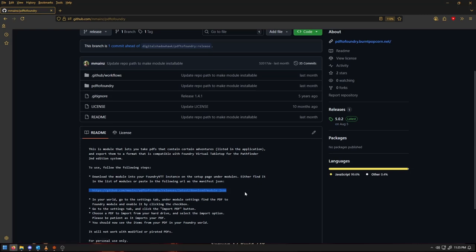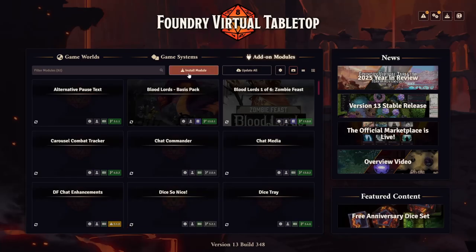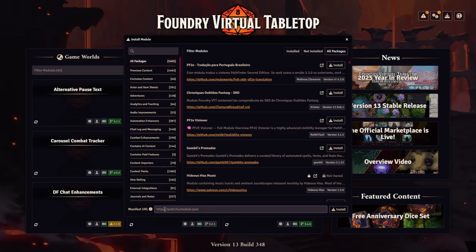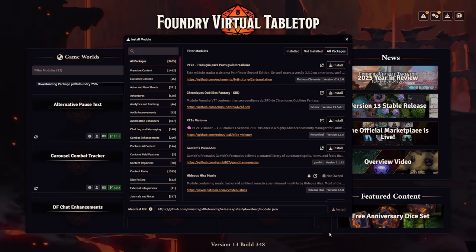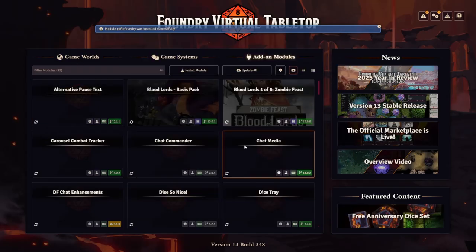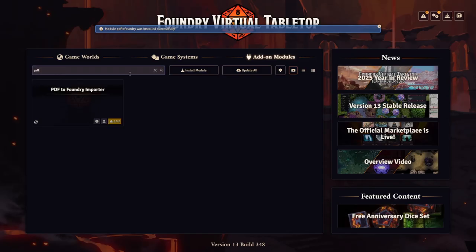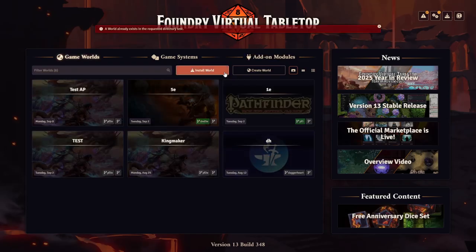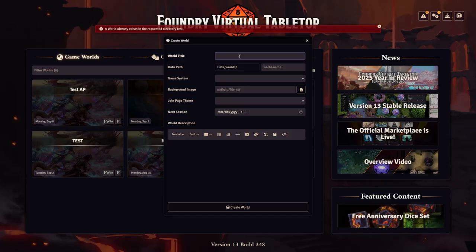I'm simply gonna copy this new manifest link to my clipboard, going back to Foundry, and this time we're not gonna be using the search bar. Instead, we click here on this little tab that says manifest URL. This is where we can paste the direct link to the module JSON file. I paste the URL we got from GitHub and hit install. Boom. There it is. The module installed successfully, and now it appears on our list. All that's left is to go activate it in our world, and we're good to go.